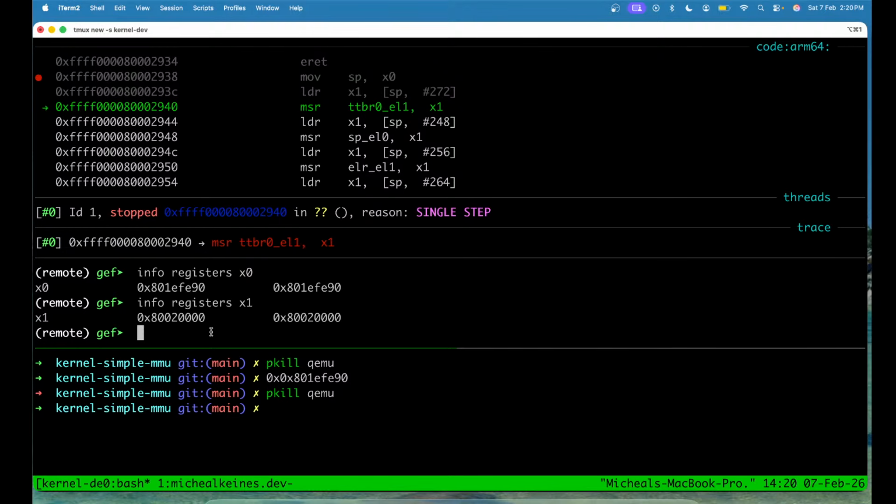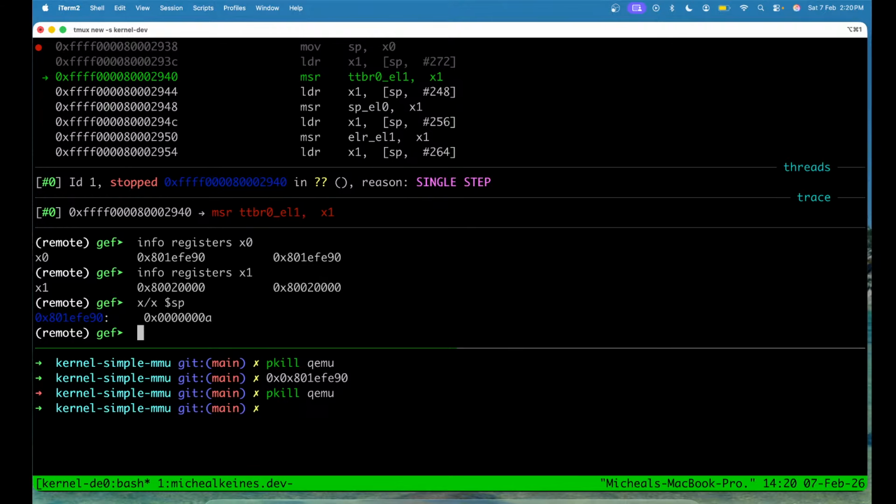X1 is actually pointing to something x1. But if I try SP, it has this.